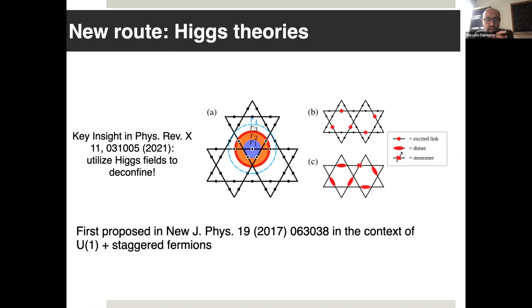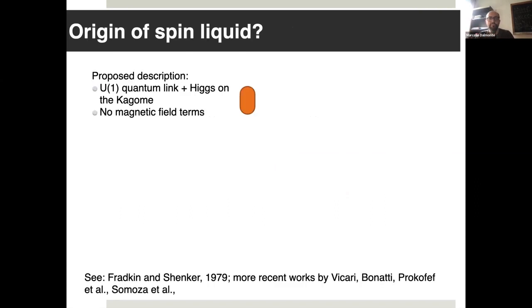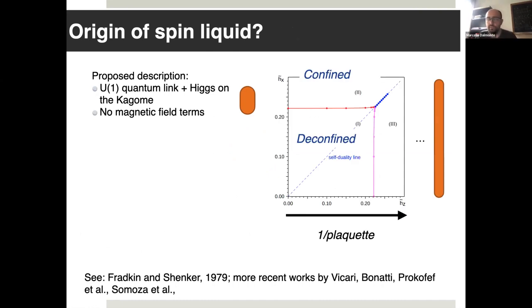Actually, the group of Ernst Zohar was one of the first to propose this. However, it was not realized that they could have a connection to Rydberg. And within this setting, it might actually be possible to realize these theories. However, it's not clear what the nature of those was, because if you take naively the simple description of these Ising models that one has in these Rydberg experiments, they describe what is called in gauge theory the so-called U(1) quantum link plus X on the Kagome without magnetic fields.